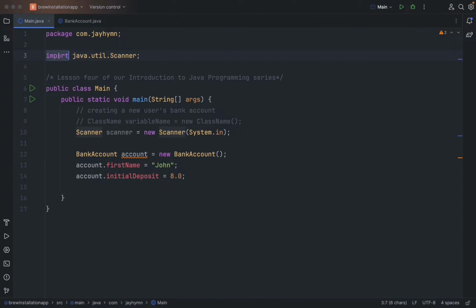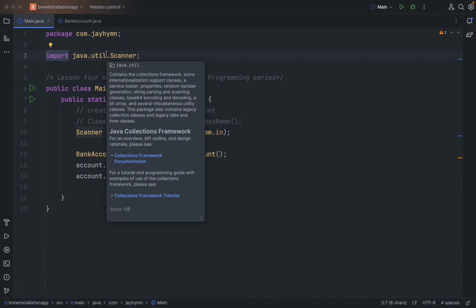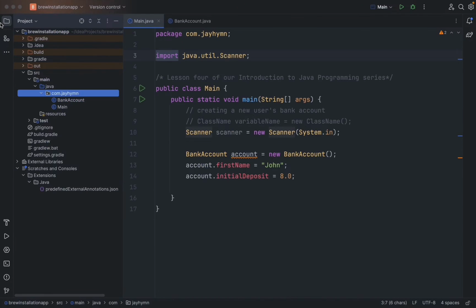Now the import word you see here is a keyword, a reserved word, just like package, public, class, and the rest of them. What this import does is that it fetches information from a different package. Now you remember that a package contains a list of different classes. In our package com.jim, we have our bank accounts and main.